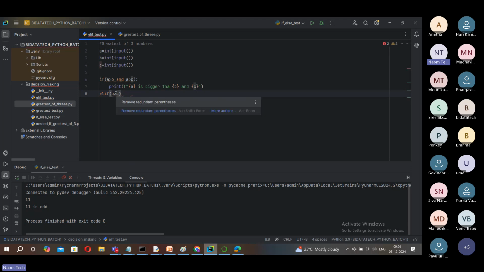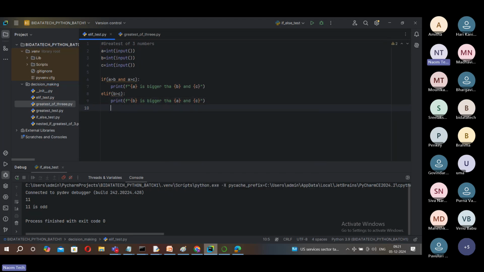You can see here, this validation is not done. So we are applying that filter in the second level. So B, this is for checking if B is bigger or not. This second block, whatever we are adding here in the elif. Then what you can do, copy this, paste it here, and then B is bigger than A and C. Perfect. And finally, we just have one more remaining check.